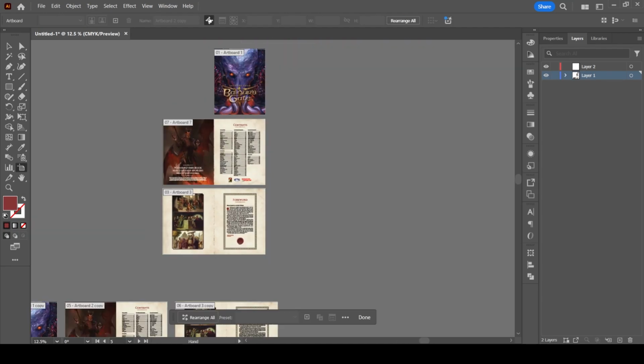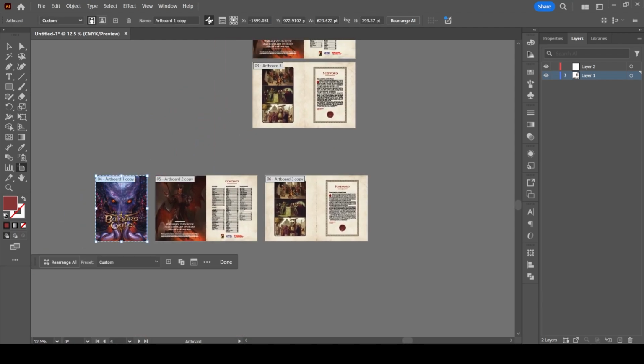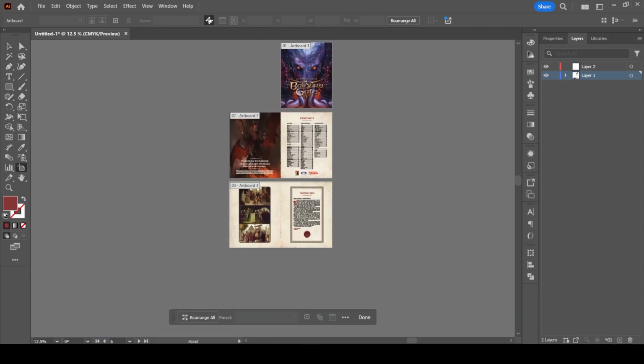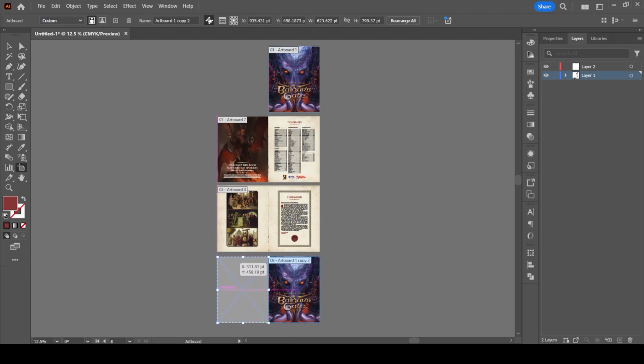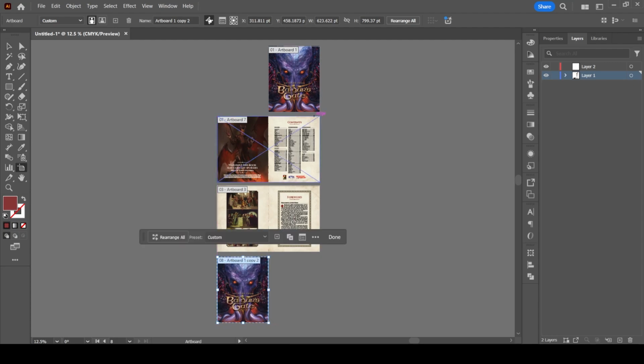A good thing about this layout as well, let me just move these out, is that if you are planning to add the last page of the book, I'm just duplicating the cover page for the sake of example. And this is how you would lay out the last page.